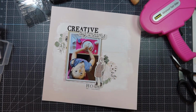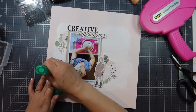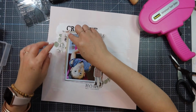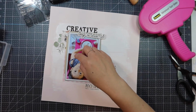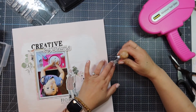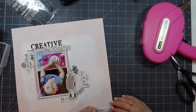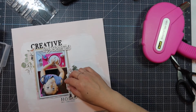Now, I do want to have areas of embellishment to have at least 3 things in the clusters. So I find this bird, and I'm using my Tombow Mono multi-adhesive. This is a great adhesive for anything other than paper. It adheres to paper as well, but any other mediums, it adheres great. So I do always like to have that on hand as well. Now I am using a label to date stamp, and I am date stamping that using the One Canoe 2 roller date stamp, as well as the ATG to adhere that down, because I use Stays On ink because it's kind of a glossy kind of a label.